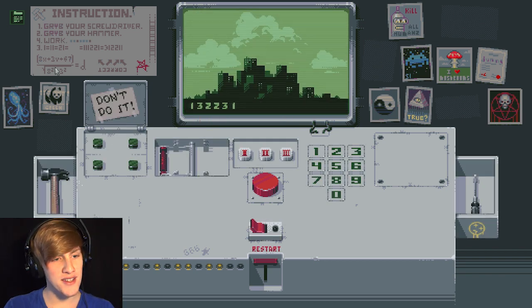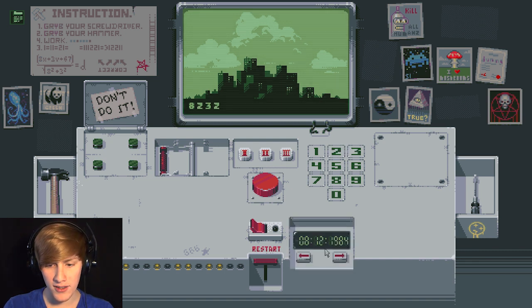So typing in the numbers on the top equation up here gave me an ending. So let's try the bottom ones down here. 8, 2, 3, 2. Oh, okay. We got another thing.